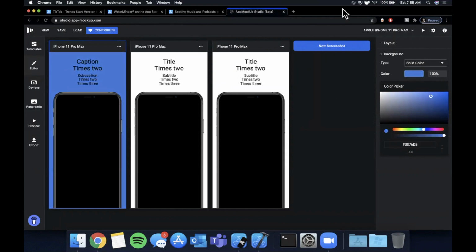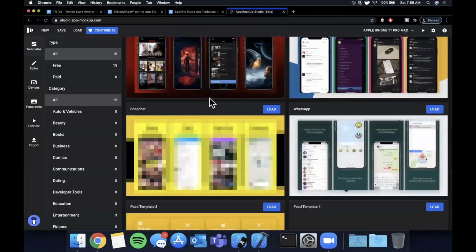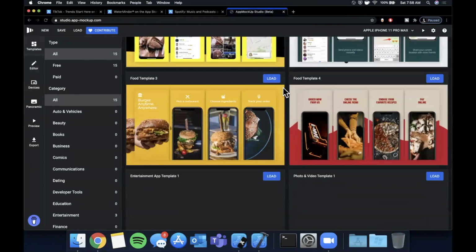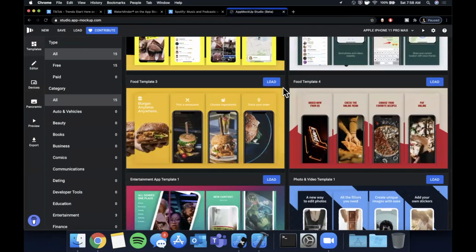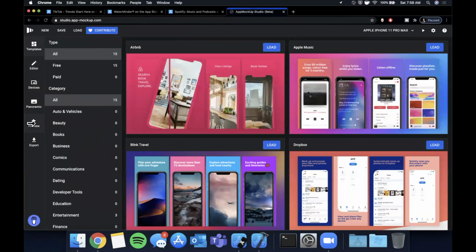And actually, before we even continue designing this a little bit more, one other cool thing I'll call out is they used to have templates. So let me see where they moved them. Right here. So you can go to templates and look at these templates. These are pretty amazing templates, and they save you so much time. And I'm 99% sure, actually, these are all the free ones. And they've got basically all the popular apps.